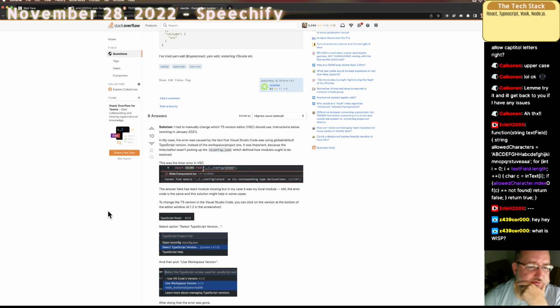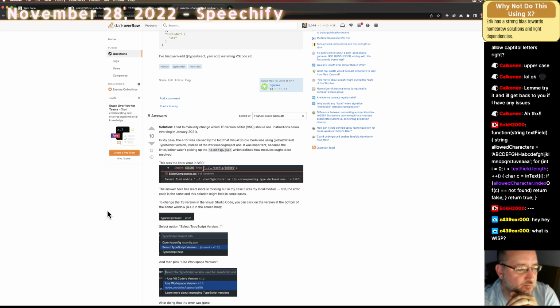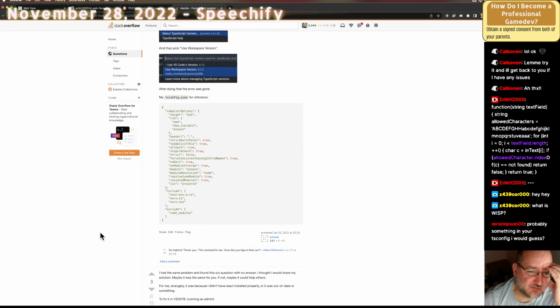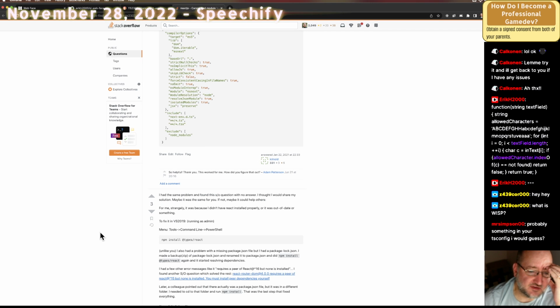Because if I have a library that's built with one version of TypeScript, it shouldn't require that the web app that's importing that library have a similar version. I mean, it shouldn't even require that. If that's true, I'm upset, but that's not necessarily true.